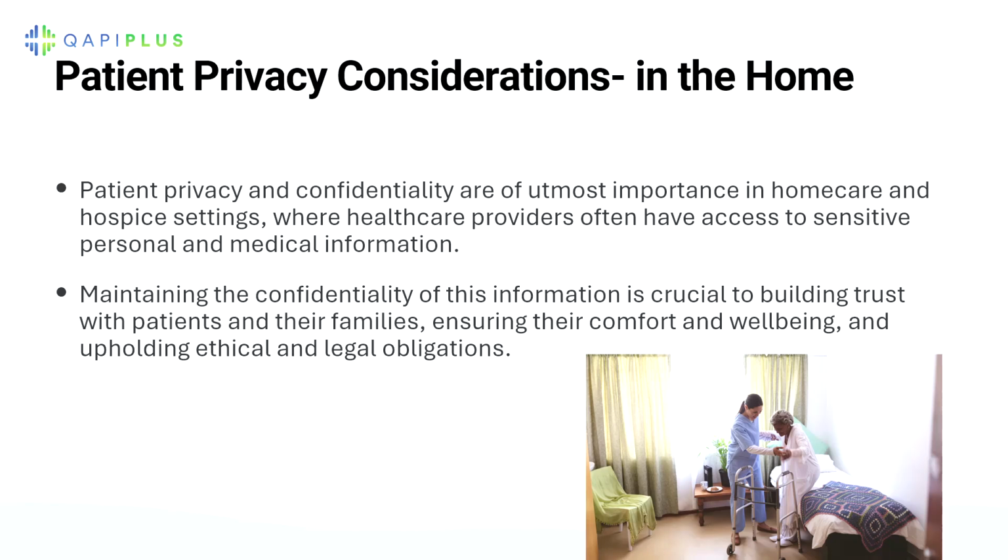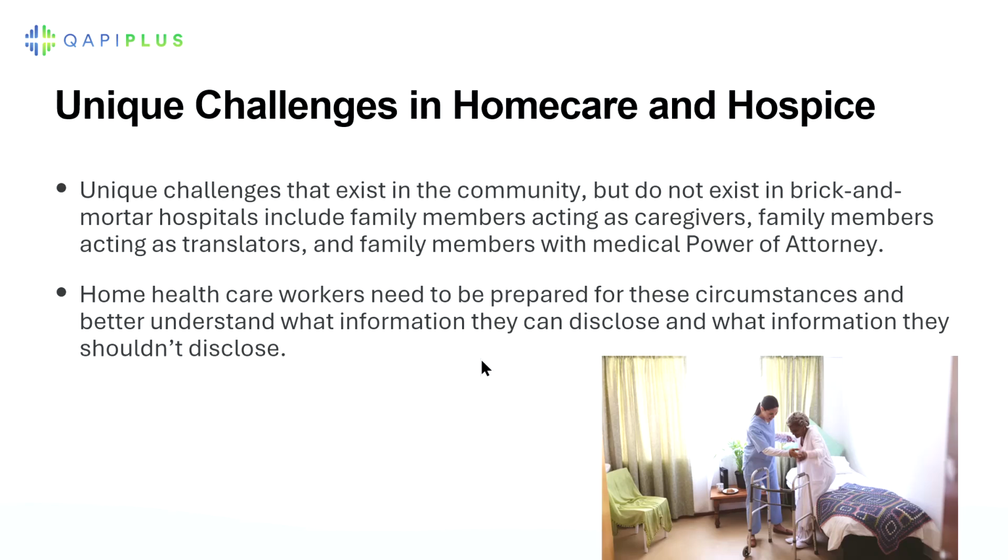They trust us, so they're willing to share more, and they also believe and know that we're upholding ethical and legal obligations. But we know that there are unique challenges when we're working in the community. When you don't have those structured facilities, you have different people helping care for that patient. It could be family members, outside caregivers, friends, or volunteers from their faith-based group.